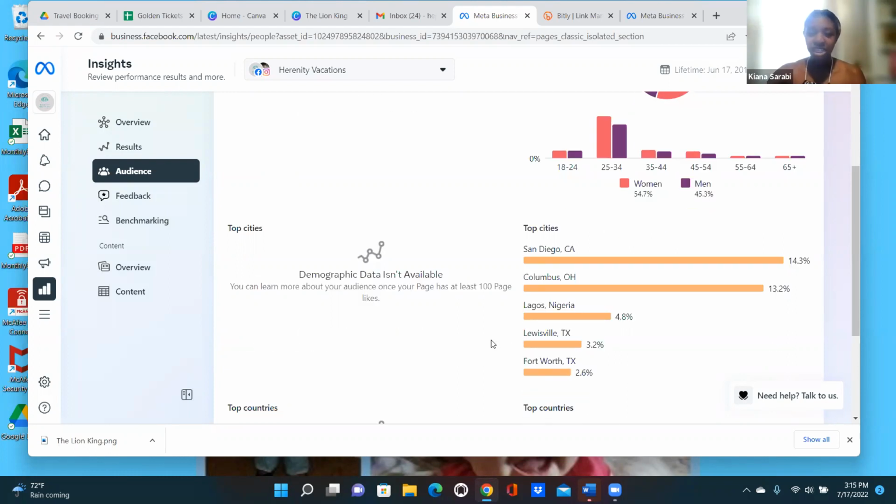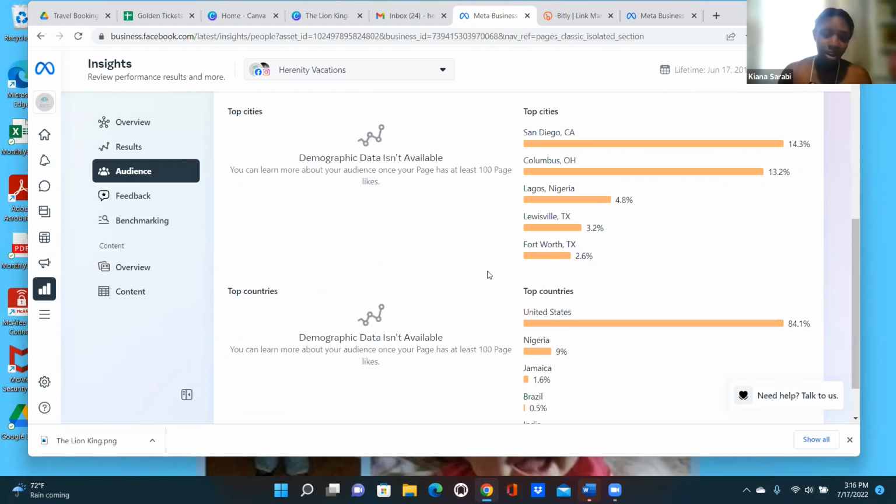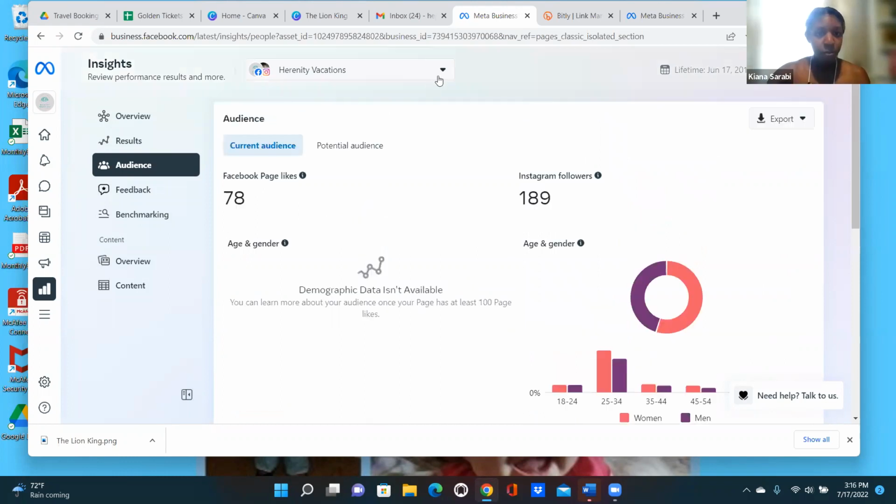I wouldn't say you would have to look at this every single day, just because it's going to change, right? It's not going to change daily. This is an over-time type of thing. I would say every month, just take a look to see what your audience is, and then you can track your growth and progress from there. But that's good information to know how you want to market your bookings and things of that nature.